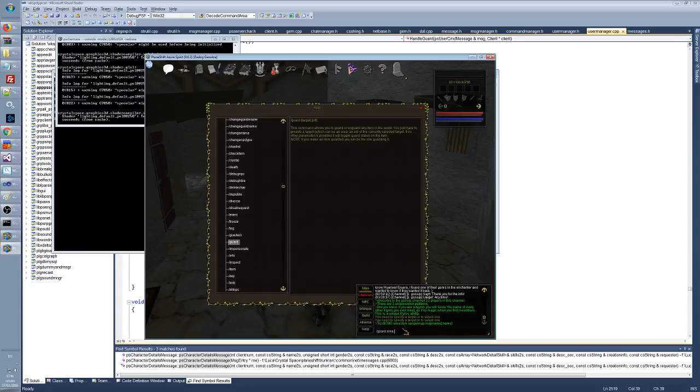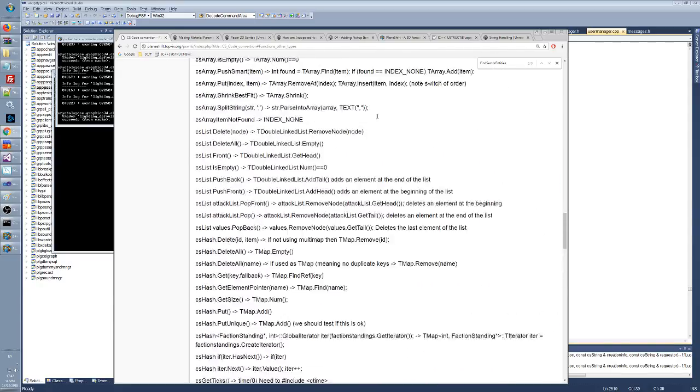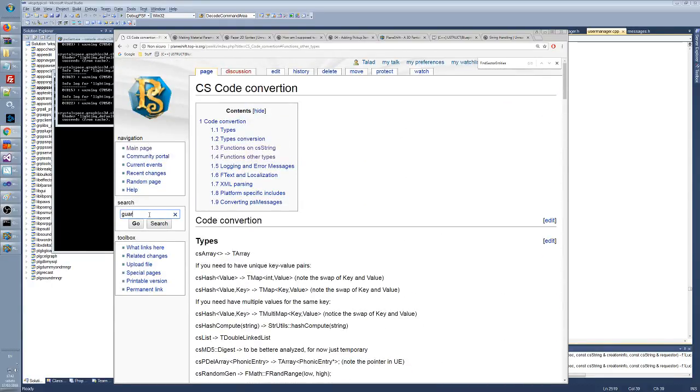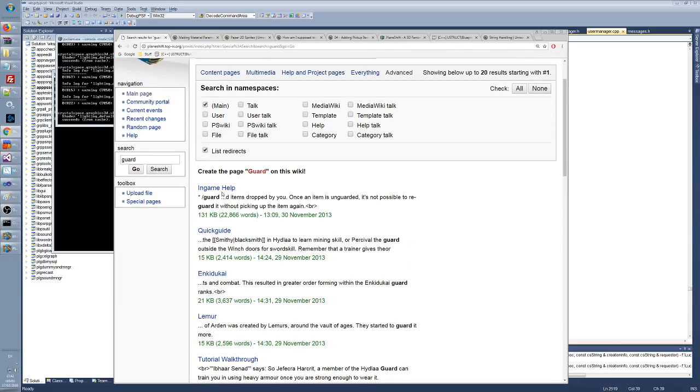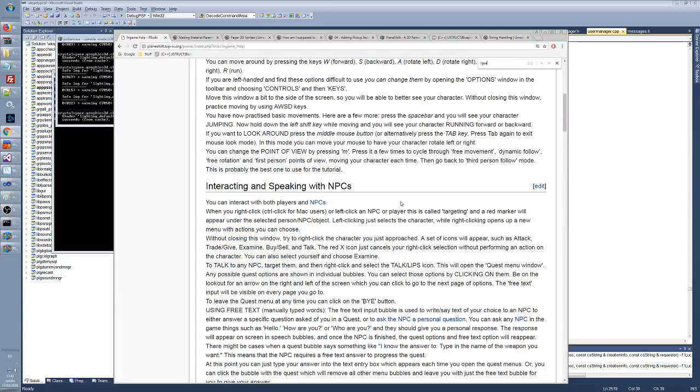Maybe I think we have some guides in the wiki. Let's search guard and see if by any chance slash guard.